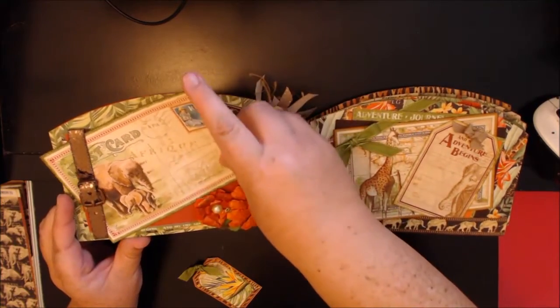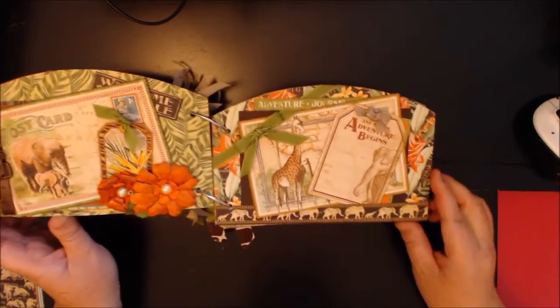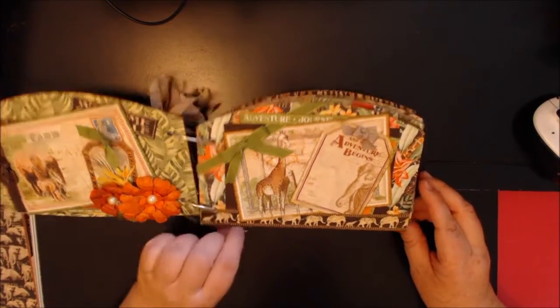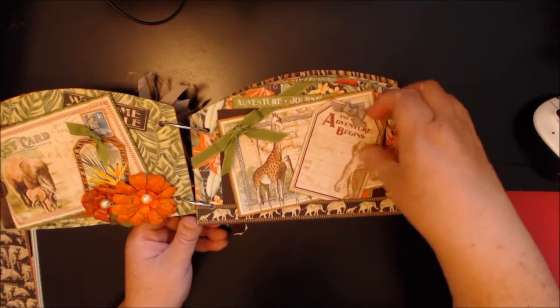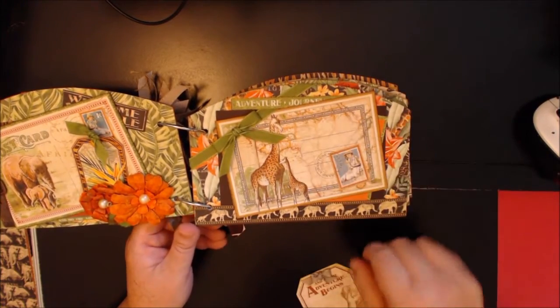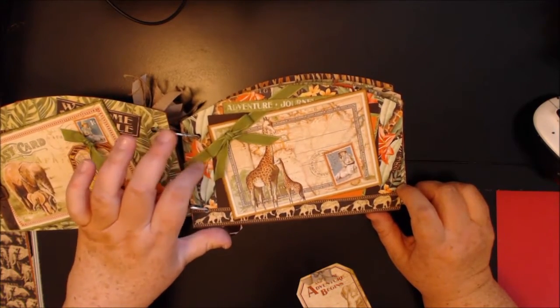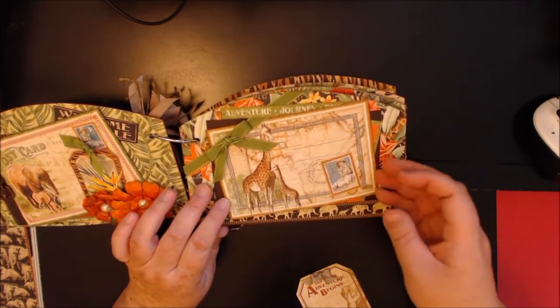And they can either take these out and put them somewhere else, or just use them, or whatever they want to do. I made a little tuck spot right here. And this is basically going on with the story. And so the adventure begins. And I went ahead, and this is what I used the olive green ribbon for.